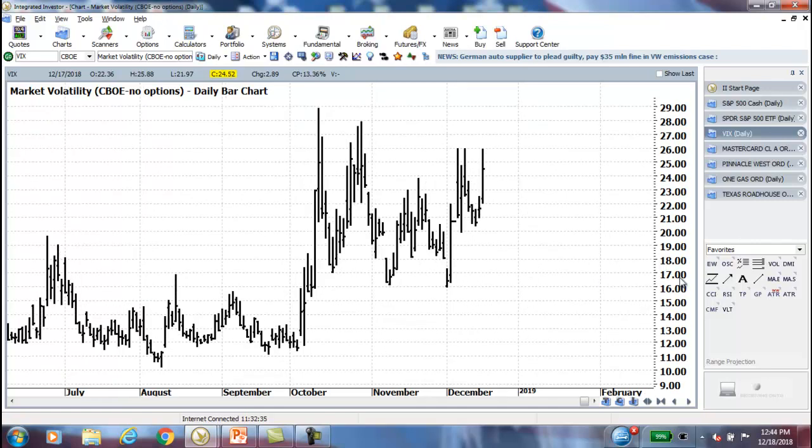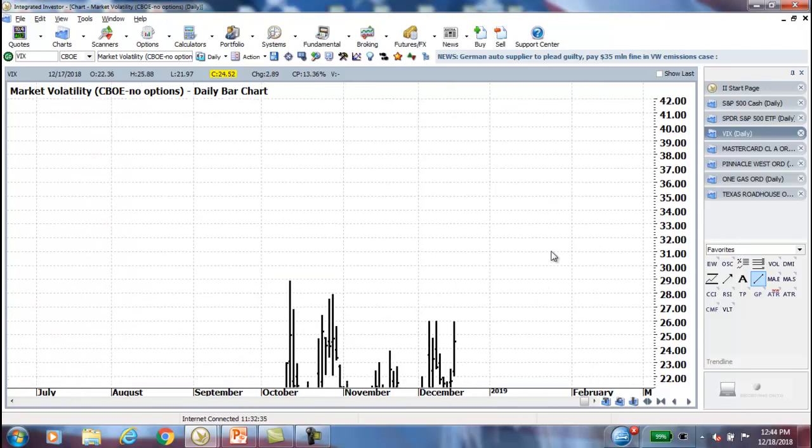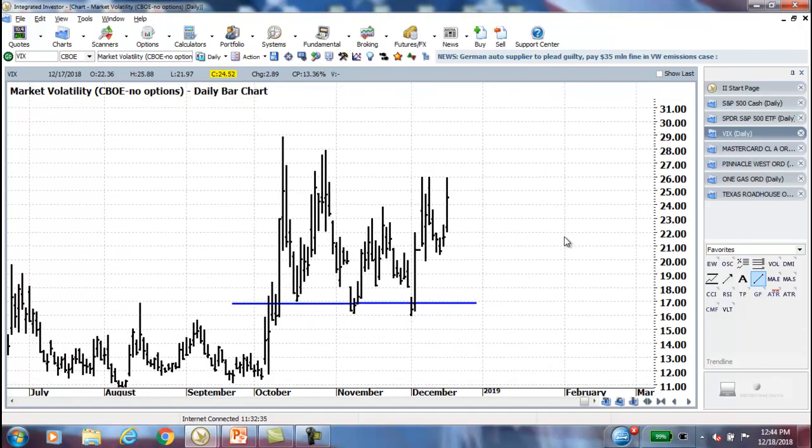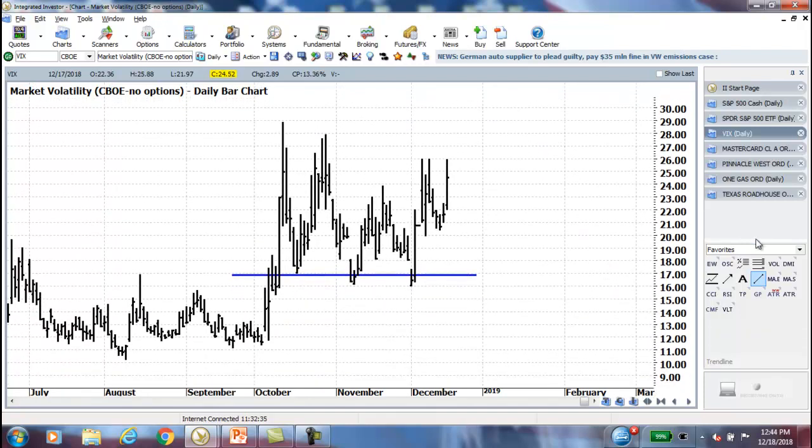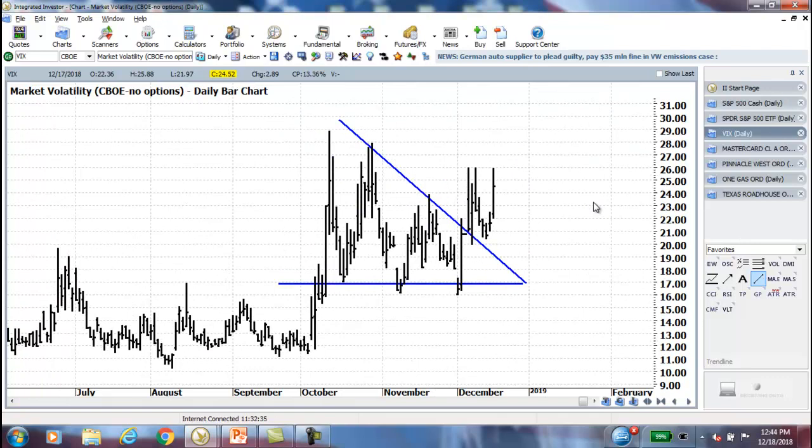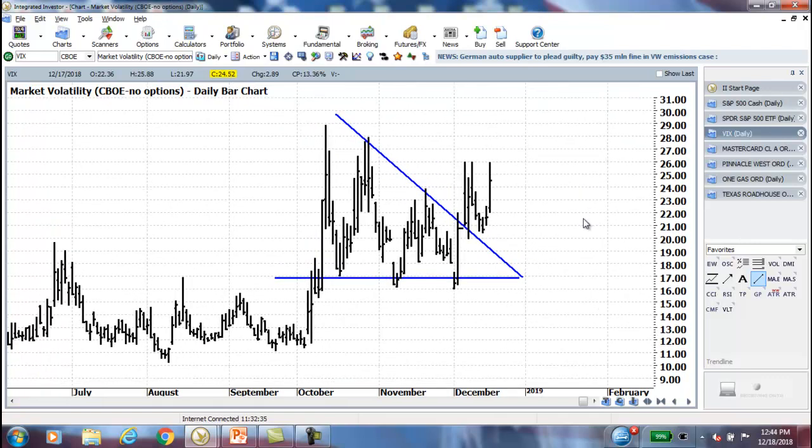So here when we look at our VIX, you can see that we have certainly spiked up, but nothing extraordinary. I'd be looking for a spike up in the 40 range to show that kind of fear. Right now we just have elevated volatility, and that's really not the type of spike in fear that I think marks the bottom of a market. But again, we'll see how it plays out.